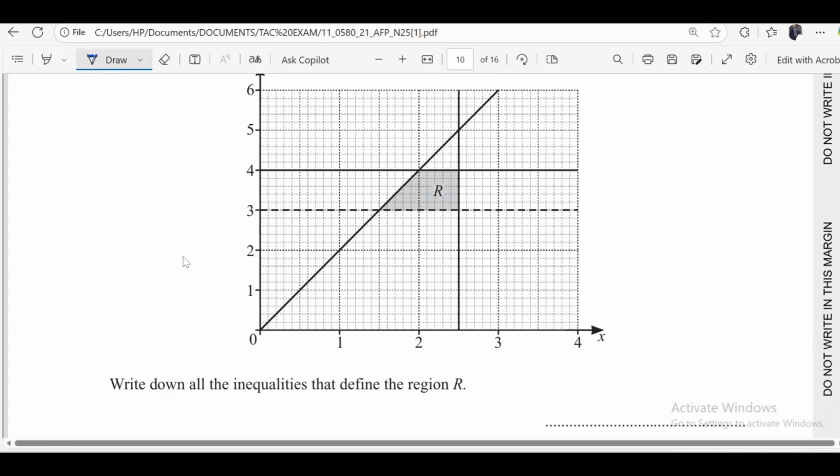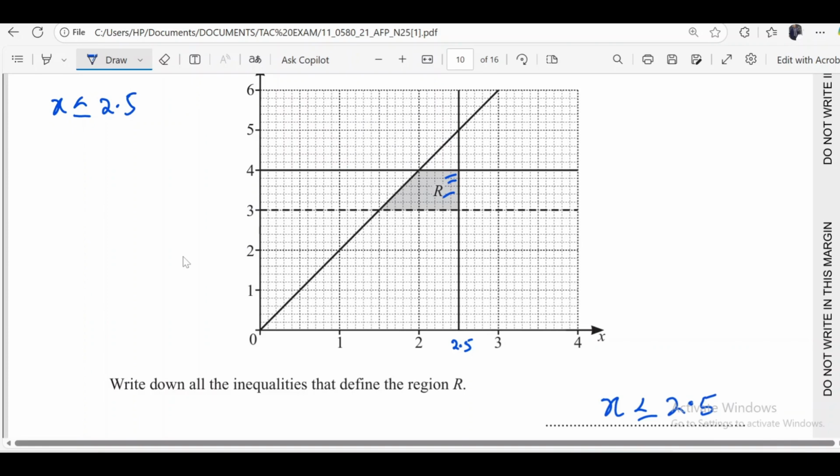This is 2.5 here, and this is s equals 2.5, but the inequality, we are picking numbers less than, because it's a thick line. So all the numbers covered here are either less than 2.5 or equal to 2.5, but not greater than it. So we have the first one, s is less than or equal to 2.5. Now let's take another one.